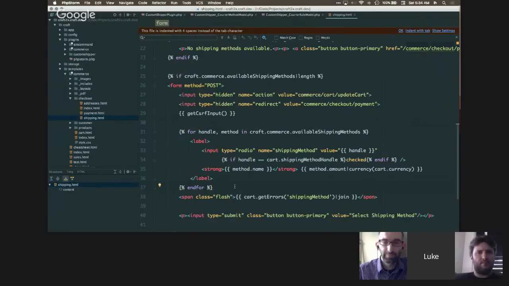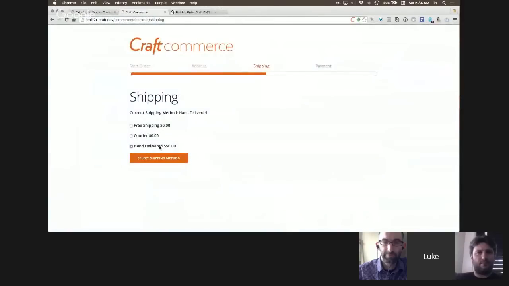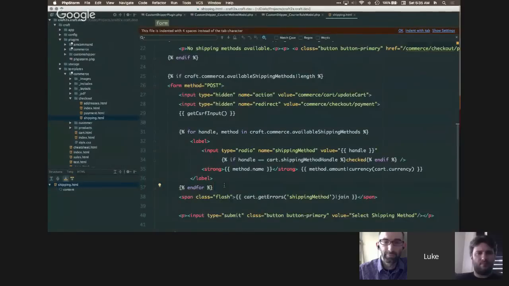What you would need to do in that case is have a separate loop that cycles over your custom shipping methods and returns data that calculates things outside of the applicable shipping methods to the cart. Obviously if it's grayed out, they wouldn't be able to select it. So you could add additional grayed out options here that might say something to the effect of if you add one more thing to the cart, then this method will become available, and this is how much it would cost. Does that answer your question?